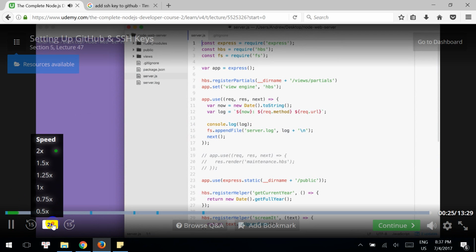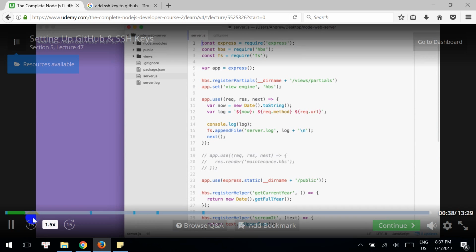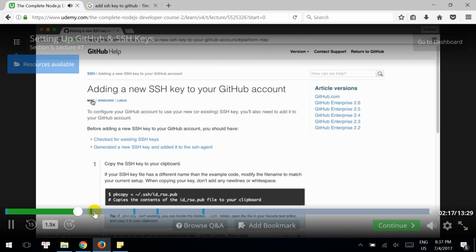Now, in order to actually communicate between our machine and GitHub, we're going to have to create something called an SSH key. SSH keys were designed to securely communicate between two computers. In this case, it's going to be our machine and the GitHub server. This is going to let us confirm that GitHub is up to Git. The appropriate commands for that OS. Now that we know this exists, let's go ahead and do it together.